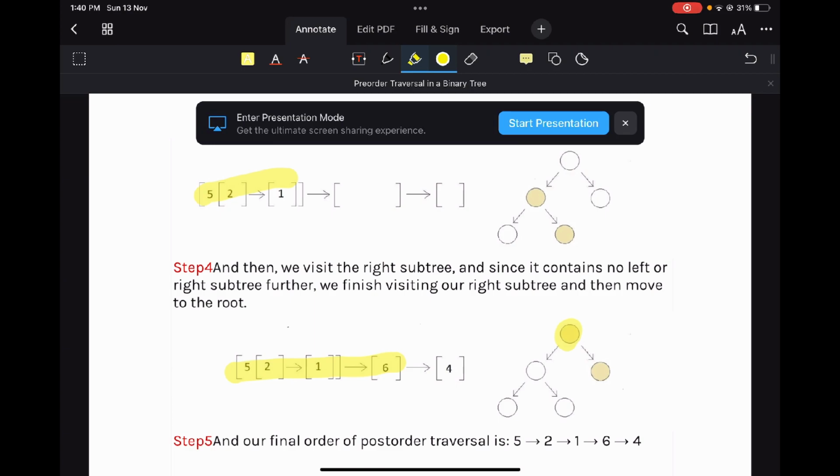Since this is a post order traversal, the starting point would always be the left subtree. The amount of subtrees may vary, but the path and the procedure remain the same. So in this given example, our final post order traversal would be 5, which was our starting point. Upon moving further, we move toward the left side, that is 2, and then the right side, covering the base root node, right node and left node. Further, we covered all the remaining nodes in the following pattern, and finally we'll move towards 6 and the base node 4. Thank you. This was a basic discussion.